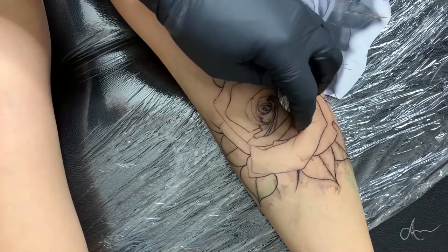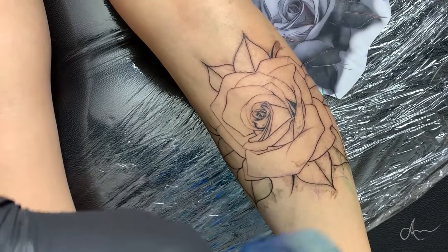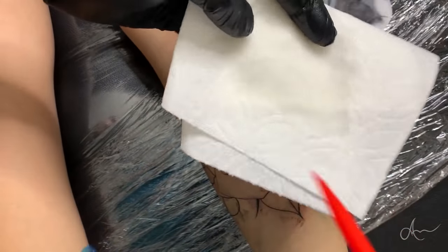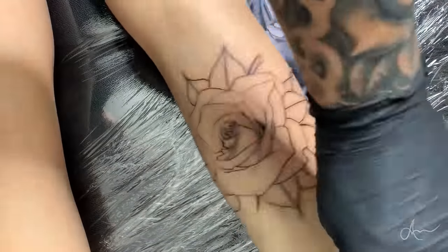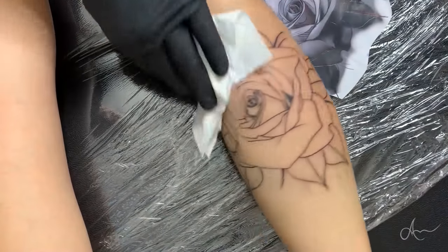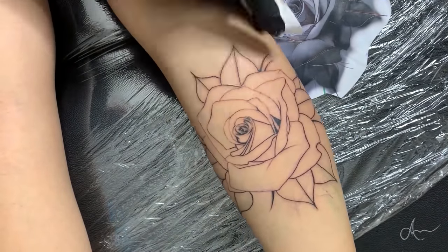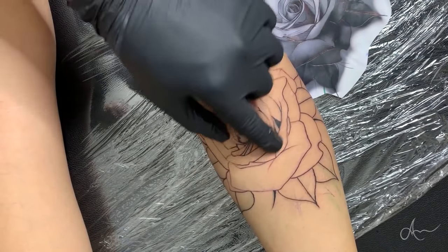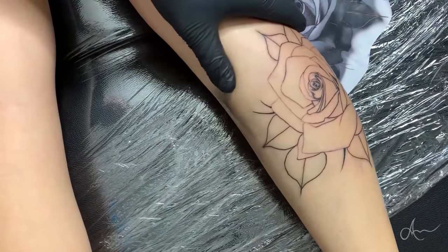Okay, now what I'm gonna do, I'm just gonna wipe it up with green soap, and then we're gonna start doing the shading. So I got the green soap. Now we're gonna go ahead and wipe it like this. And the whole stencil is there. It's all wiped. Now this is just my outline. That's what I do every time when I do a rose. I do a little bit of minimal shading and all the solid blacks, and the little solid blacks I can do with the liner. See, like that.